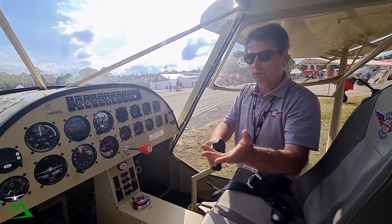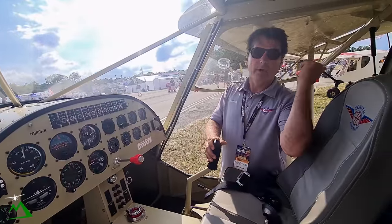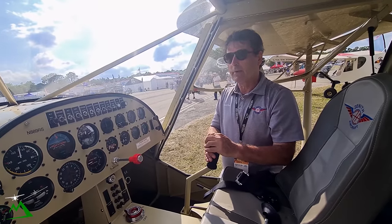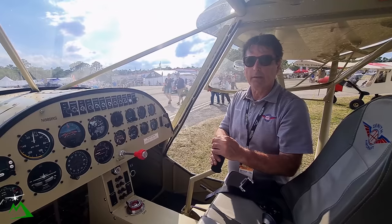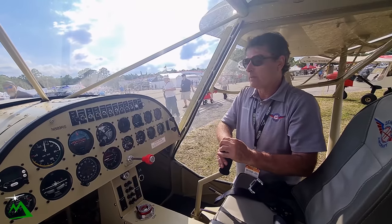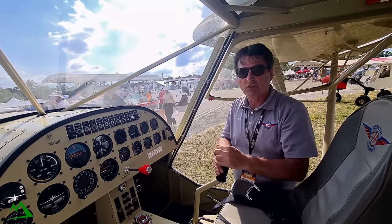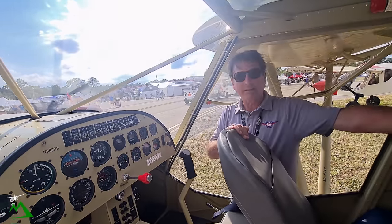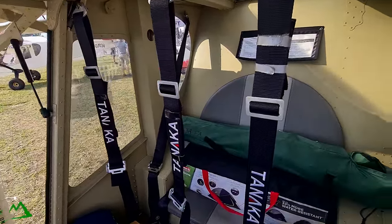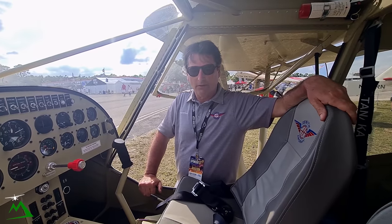This particular airplane has a standard dual stick control setup. The standard setup is actually a center Y-stick that you can fly from either side — we can look at that on the other airplane as well. Lots of different customizations. We work with customers to supply as little or as much as they want. Most people nowadays go with a basic glass panel display, whether Garmin or Dynon, and depending on the engine, various engine controls. This airplane has also got a lot of space behind the seat. It's what we call a two-plus-one — it's got a rear seat back there, which makes a great two-seater with tons of baggage area, but if you needed to take somebody with you, we have that ability as well.